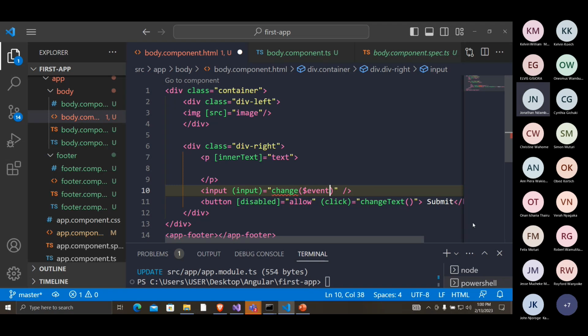That $event is a keyword. I have to repeat this: that is a keyword. So what will happen is I need to first build this method here.